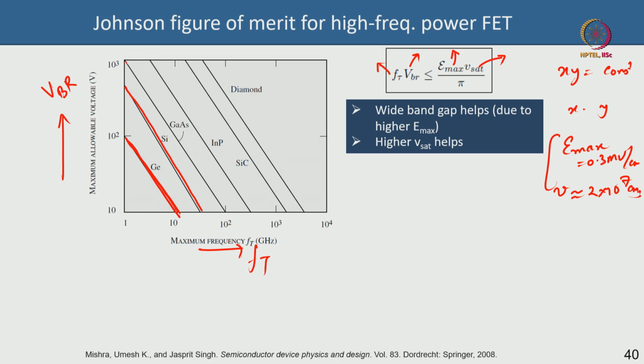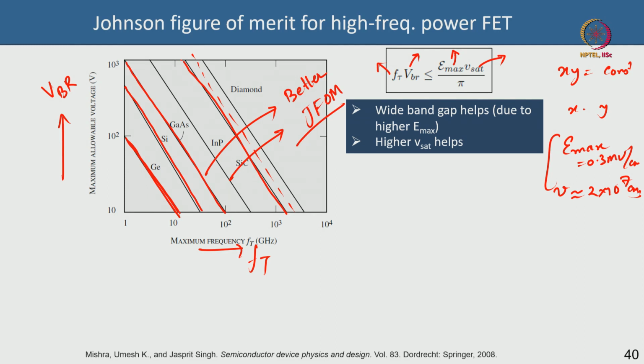Gallium arsenide, we are talking about gallium arsenide MESFETs, gallium arsenide HEMTs, does not matter, it is here. Okay, this is actually gallium nitride, or this is silicon carbide, this will be gallium nitride, will be somewhere here probably. Okay. So what it tells you is that the further the curve is here, it means it has a better Johnson figure of merit, which means the device or the material technology is more suitable for RF power amplifier.